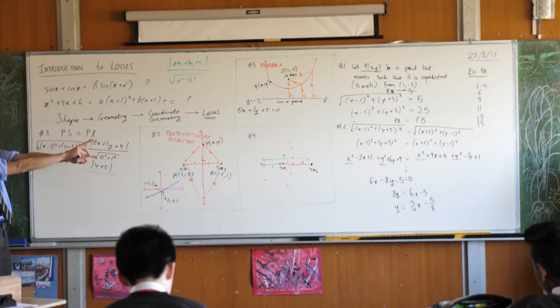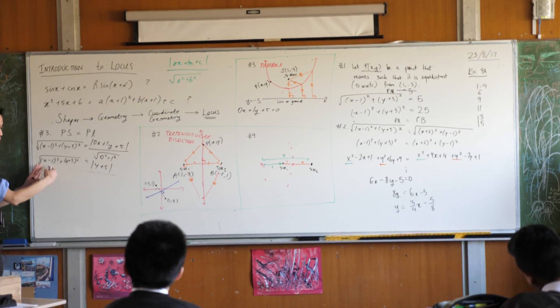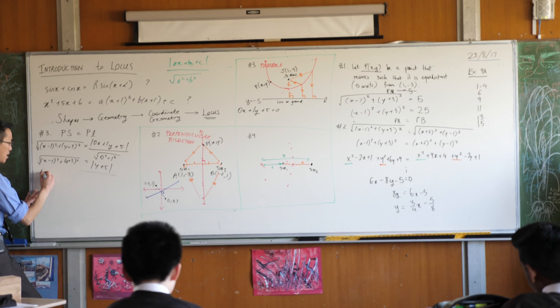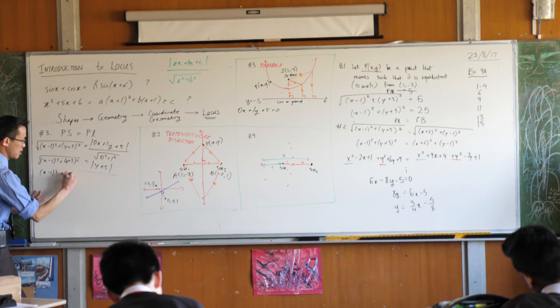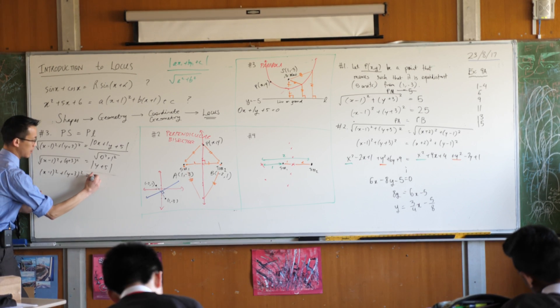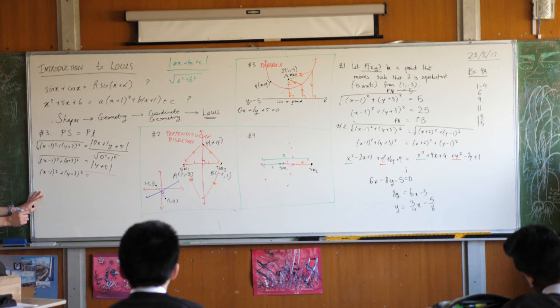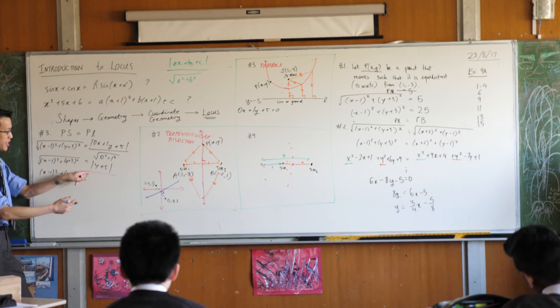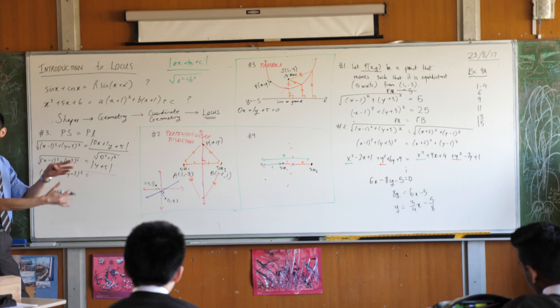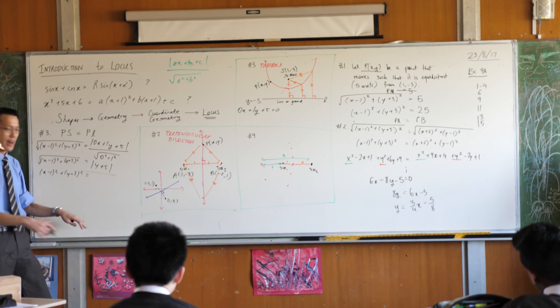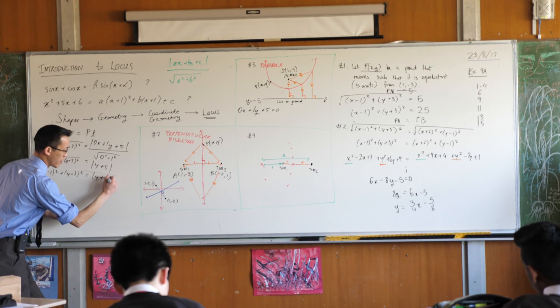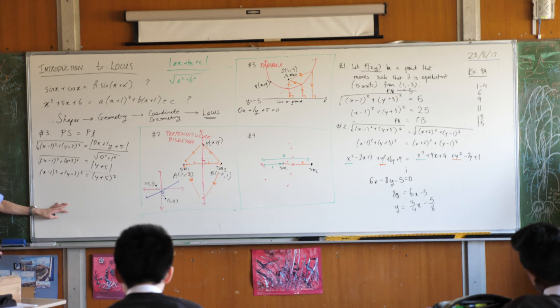Okay. Now, in the past, we've squared out things because we don't like this square root. So let's just do it again. x minus one squared, y plus three squared equals what? This is really nice because I had this weird absolute value here which I don't really know what to do with, but if you square it, it doesn't matter because what you're going to get is positive anyway. So no big deal.